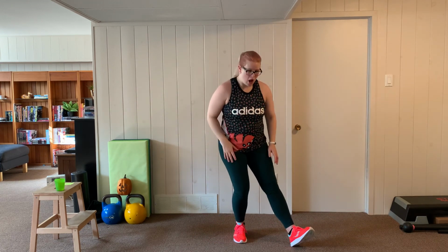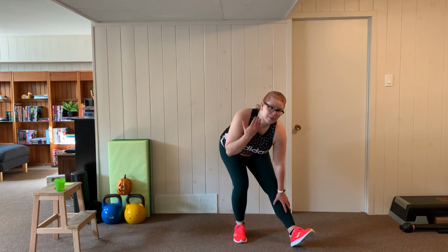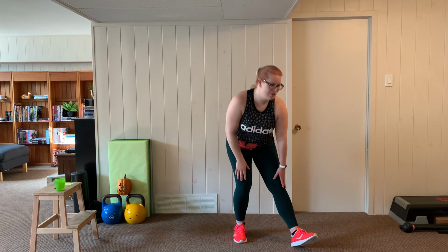So now that our heart rate is coming down, we can take this into a hamstring stretch, but I would recommend just moving into it slowly. And if you tend to feel any dizziness in a forward bend, keep your head over your heart. So you're just gently sliding forward, toe is up, heel is down, holding onto the mid shin. Now, if you can, you can go deeper into this stretch, dropping your head down further. But to be cautious, you can always keep your head up a little higher here, still getting that stretch in the hamstring. All right, slowly lift back up.